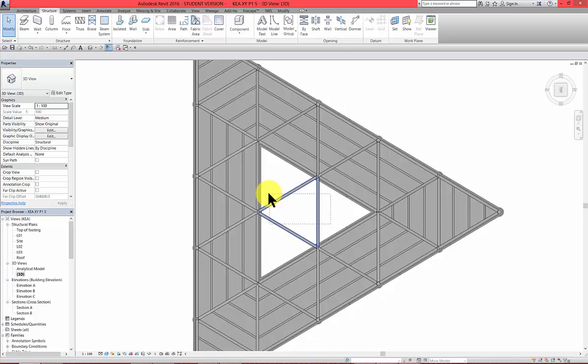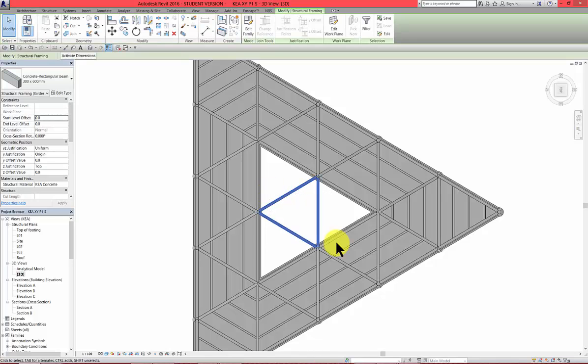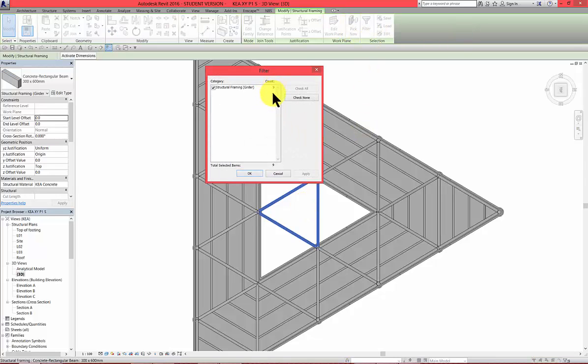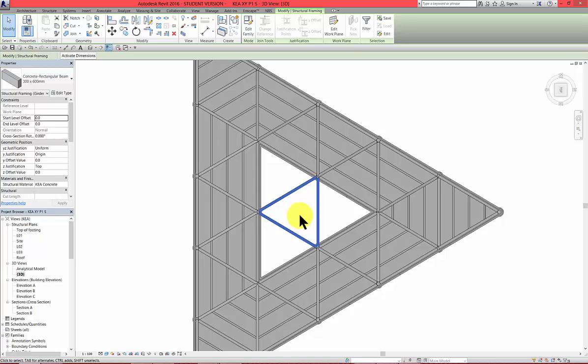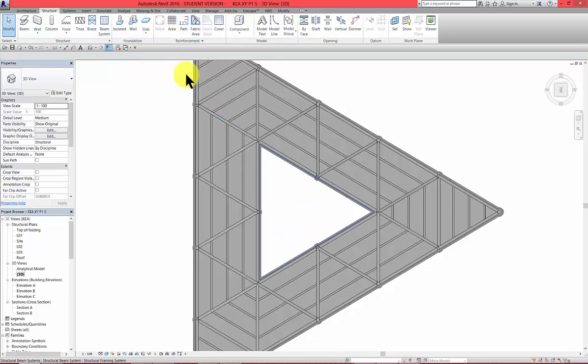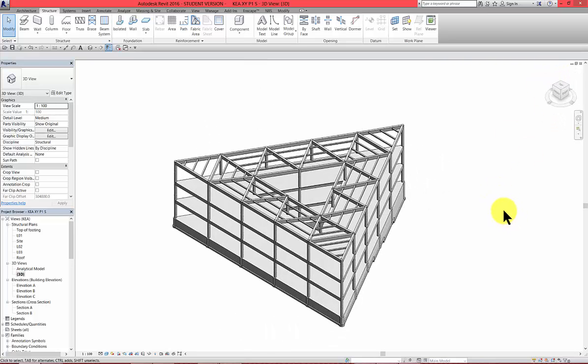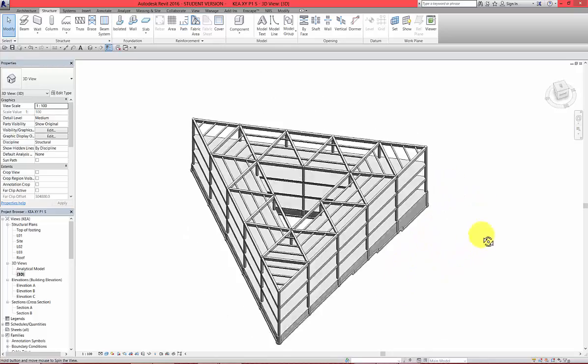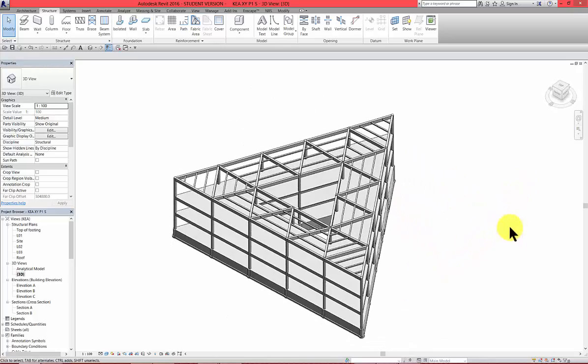Select using the cross window. Select all of them. In filter you should have 9, the number, and then press delete. Or you can press delete from here. Then if we go to 3D, actually we are in 3D, so press the house. That's how it should look now.